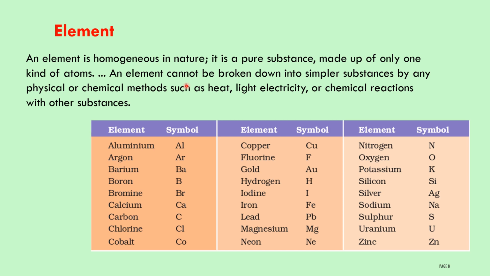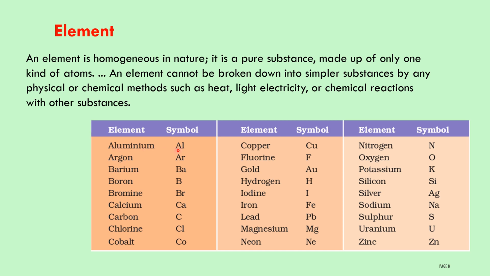You can't break any element, you can't break any atom by simple physical and chemical methods such as heat, light, electricity or chemical reaction with other substances. Here you have to remember, an element you can't break into a simpler substance either by physical or chemical methods. Here we are given some of the elements and their symbols.